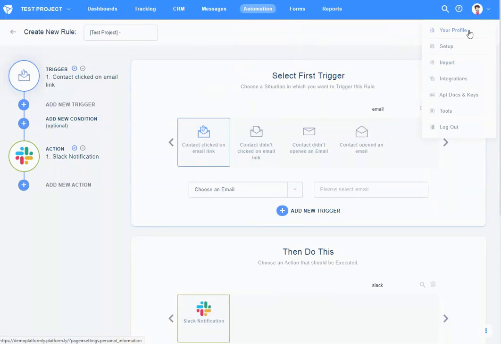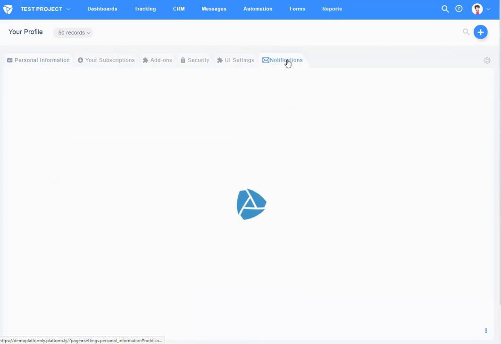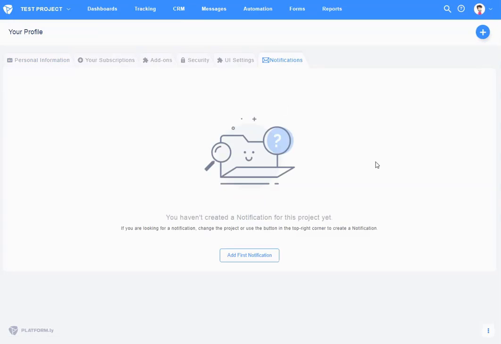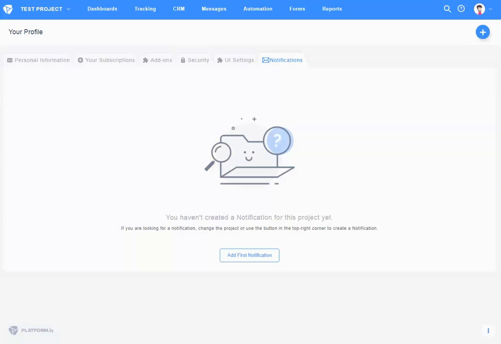And the last part here about the Slack integration, quite an important one also, is again notifications, but periodic notifications. If we go in our account and then profile, you will see a new tab here, which is notifications. These notifications are periodic notifications that are sent to your email or Slack, but because we are now discussing Slack, we're going to cover only that part. Those notifications are basically the same information like here. So let's say you don't want to come and type in every Monday morning information about business, about income, etc. You want to have it on your Slack when you come to work.